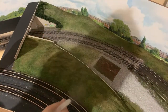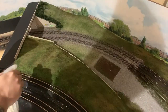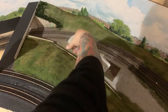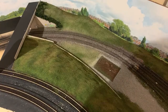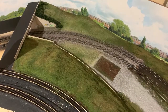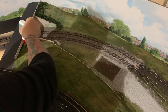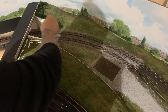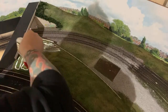Slowly running out of the isopropyl. I don't know if I've got backups. I think just the biggest thing is getting this done, because I could be working at this for a while. And I don't personally want to work at it for a while. I want to run some trains.